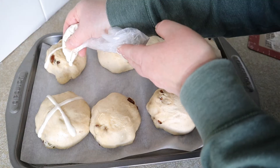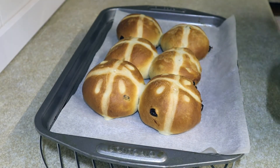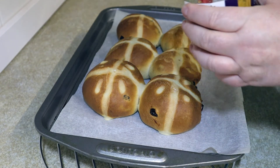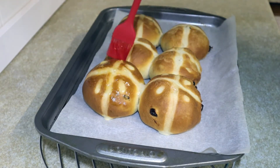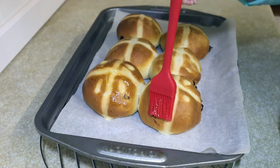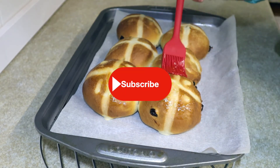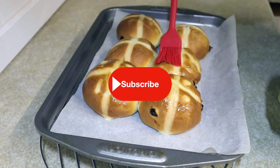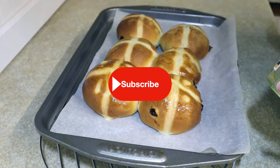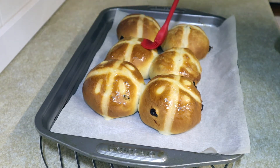You'll smell them when they're ready too. When the buns have finished baking, pop them on a baking rack — keep them on the tray — and whilst they're still hot, go over them with some apricot jam and a pastry brush. I find a silicone brush is a lot easier than traditional bristle brushes and easier to clean. Work your way across all the buns making sure they've got a nice glistening coating of apricot jam, then let them cool down. Then they're ready to cut and eat with butter and even more apricot jam.